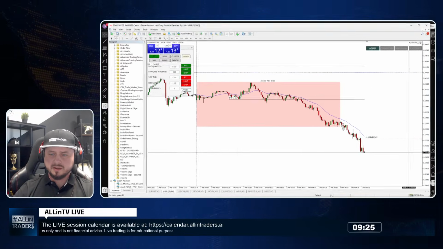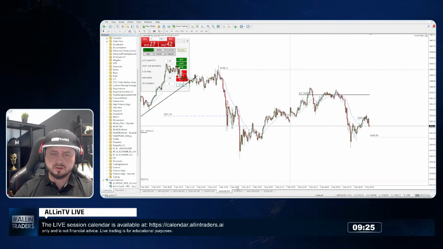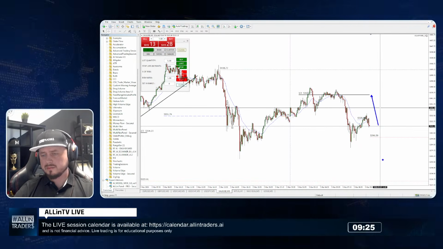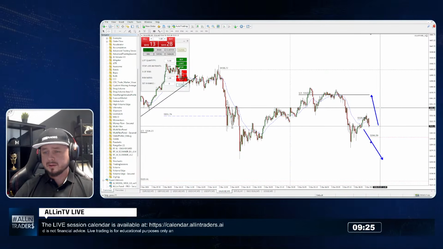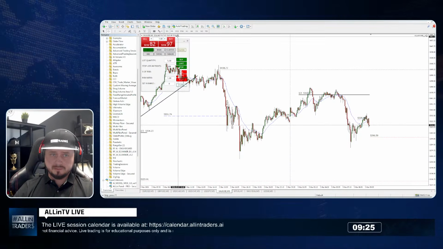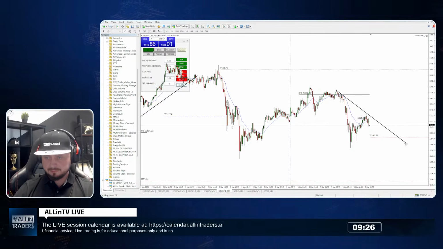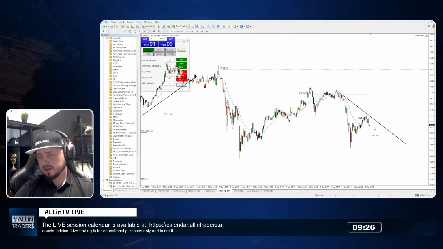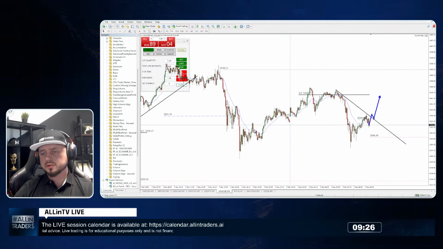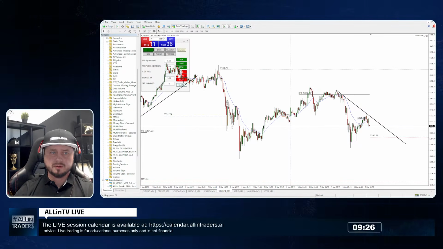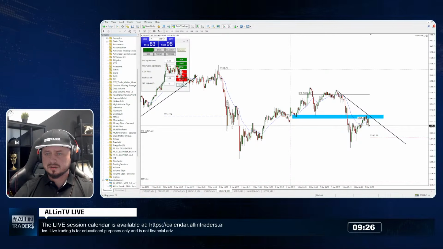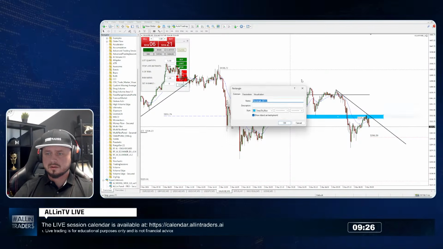But we need to be aware that we got some targets on gold, which is right here. So we're going to try to use that target, but maybe first we're going to drop down and then we're going to try to find the right place to enter this trade, unless we break through right now, because we got a nice trend line, and if we break through, we can try to enter the trade to get to this target. So we got two options. I need to think about this trade, one second. This is some kind of support resistance zone, and we can see a reaction, which is good.